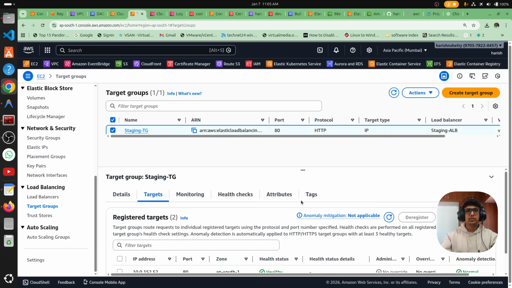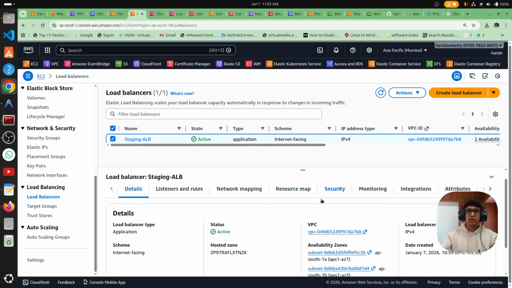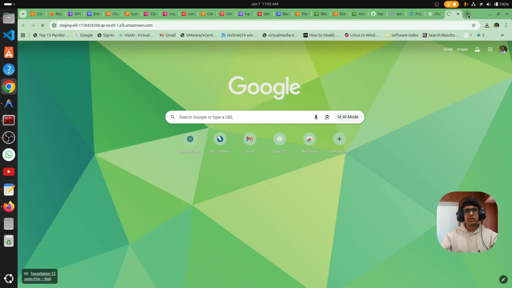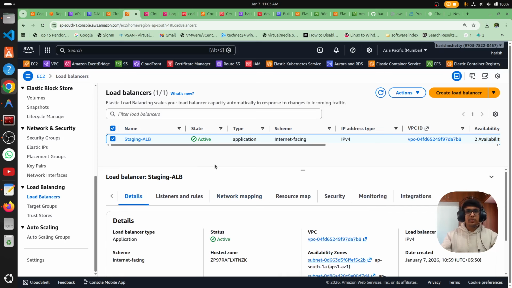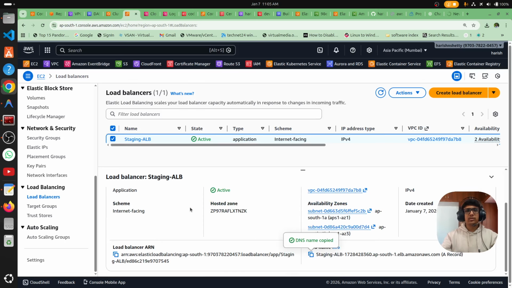Targets healthy, and the load balancer. Now you can't access the app, so I'm going to explain why. We selected the private subnets, but we have to select the public subnets in the ALB, right? So for that reason we can't access the app.